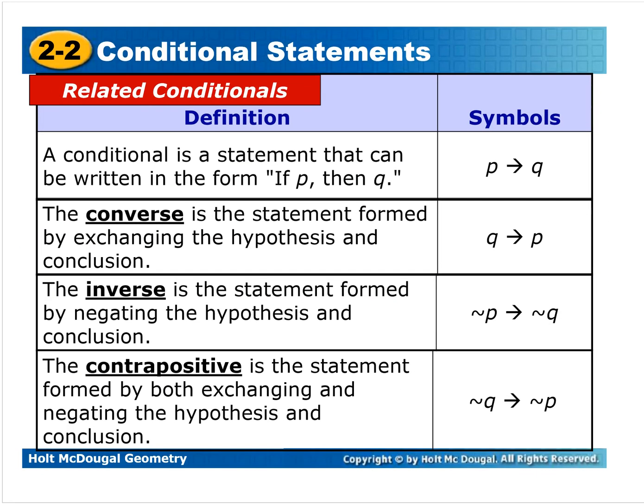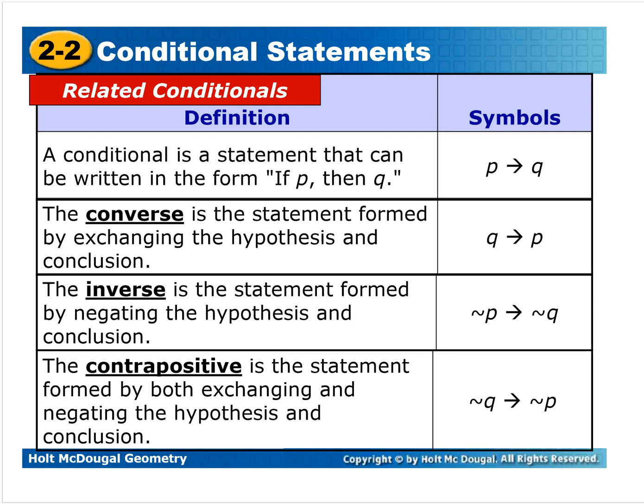And here are some different ways we're going to be writing these conditional statements. I'm throwing it all at you at first here, and then we're going to go through and do each one individually, so that way you can understand how each one works. So first we have our original, if P, then Q. The converse, not like the shoes, the converse is you flip them. So if Q, then P.